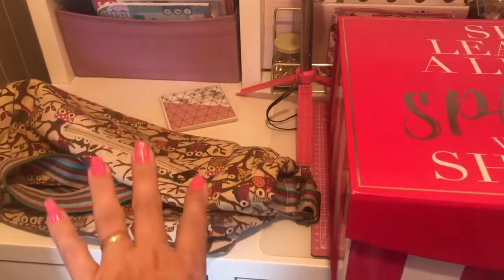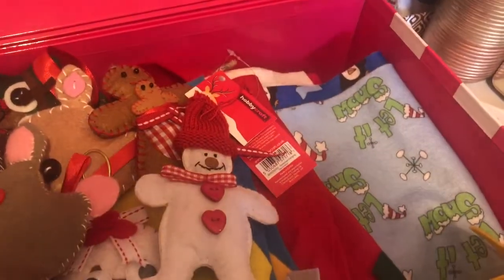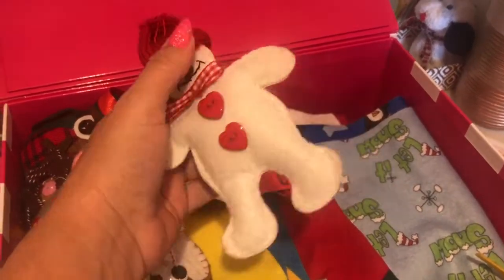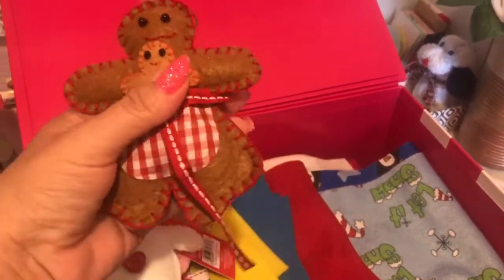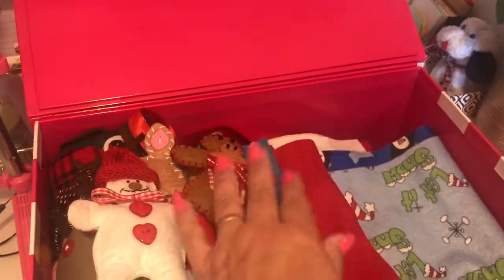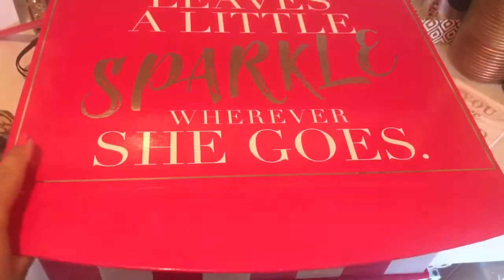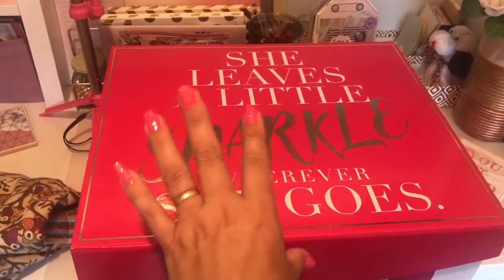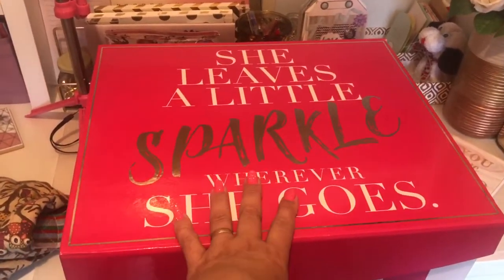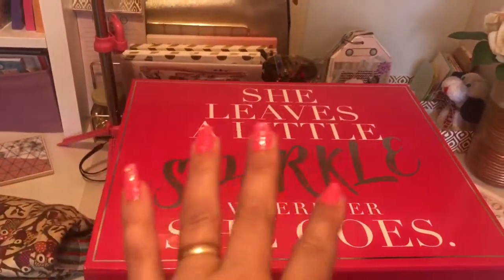I've emptied the bag and put everything away. This is where I keep all my felt — this box I got from TK Maxx and I keep all my felt in here along with some felt ornaments I've bought, like this snowman from Hobbycraft and this gingerbread person, so I can use them to make patterns for Christmas decorations this year. It's all these little bits and pieces that takes the time. Sometimes with crafting it does get a little out of hand, especially when transporting craft pieces to another venue.